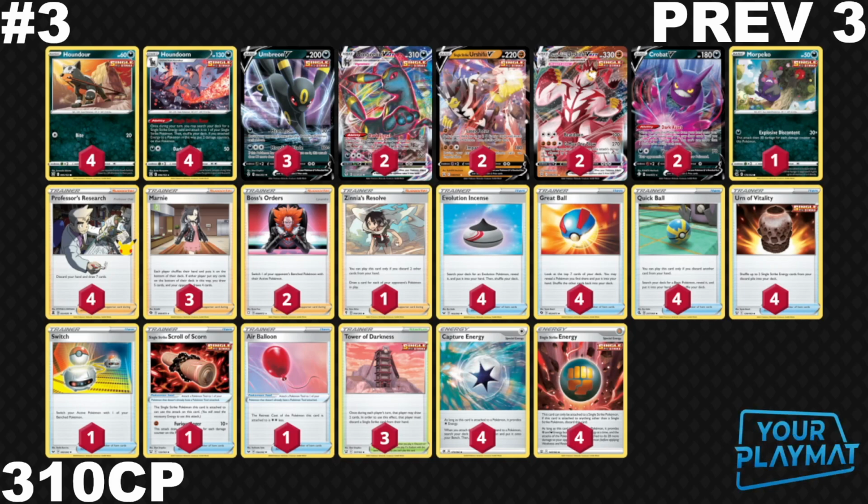But again, I think naturally that this is slightly better than Duraludon, slightly better than Zacian right now, although I do think Duraludon does have the potential to move on up as a deck. Even though I think Duraludon's a little bit fragile, it is the type of deck that can overcome decks like this.